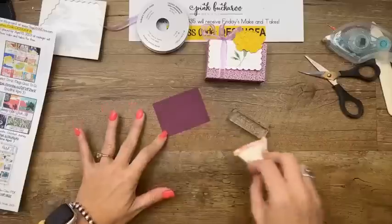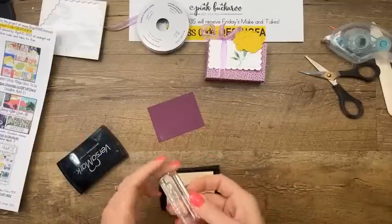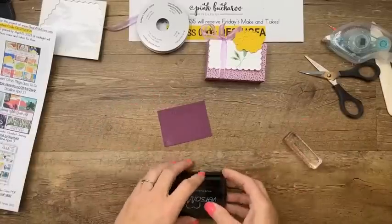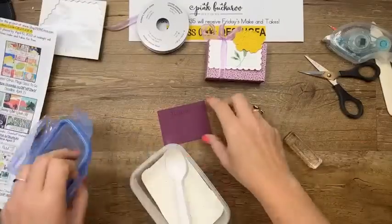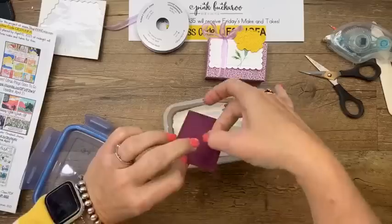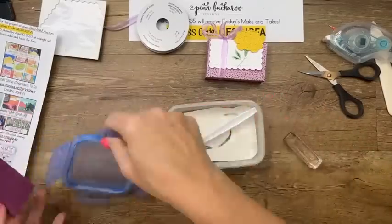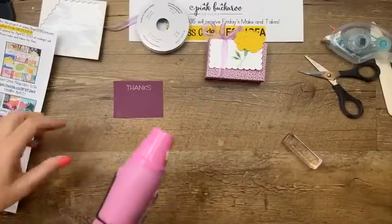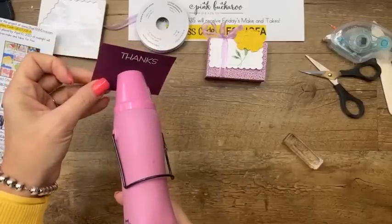All right, use your embossing buddy. Stamp this in reverse mark on Blackberry Bliss, because Rich Razzleberry is sold out and they're basically the same thing. Right? Blackberry Bliss is a little bit darker, but they're basically the same thing. Okay, white embossing powder and the heat tool for about, I don't know, 10 seconds.